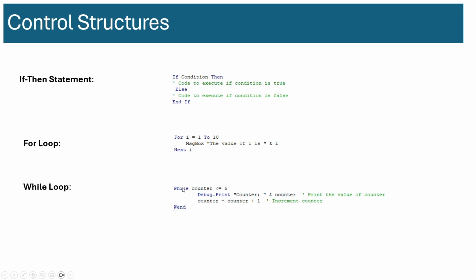So the while loops. You also have the if, then, else if, and if type statements. So if this, then do this. If not, then do this. And you can have multiple ifs and else ifs, and in the end you can end that. So a lot of complex logics can be written with the control structures possible in Excel.